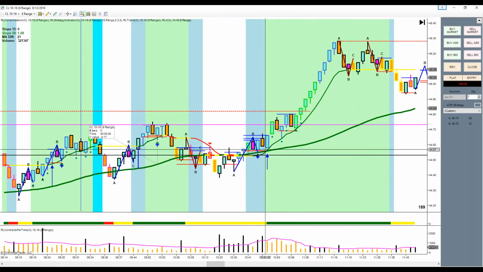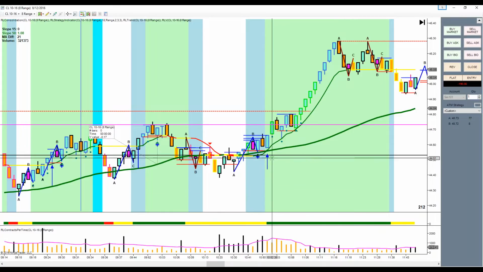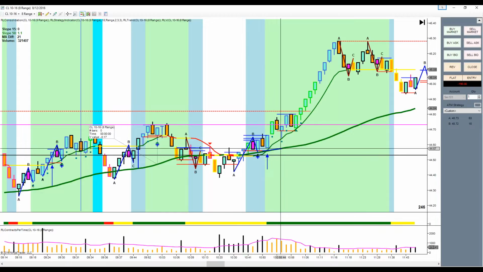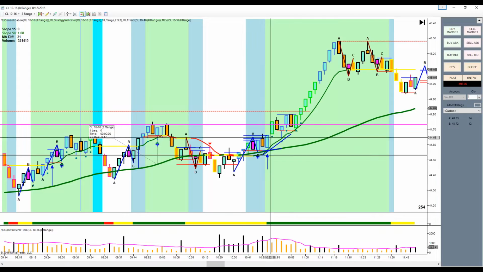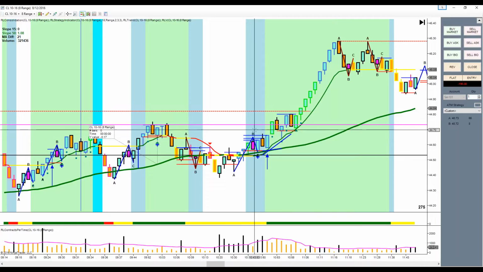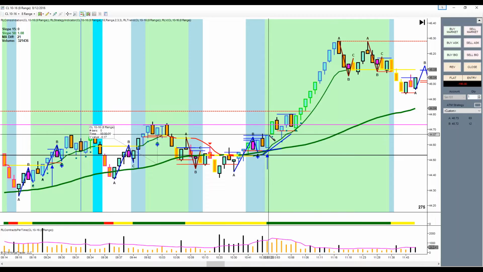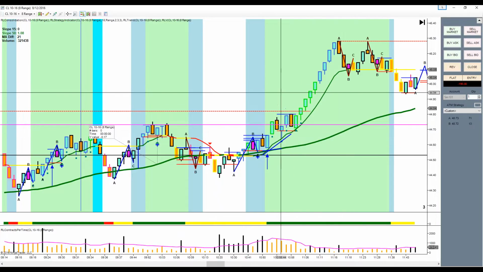Now you can take this as a move out of consolidation. There's nothing wrong with that, because it is. And you have the quant, you have background bias, you have the 15 cross the 50 to the upside. The 50 and the 15 are both green. And there's no reason why you can't do that. So it's really up to you, but I think the better way to take the trade is to take it on a transition zone trade.